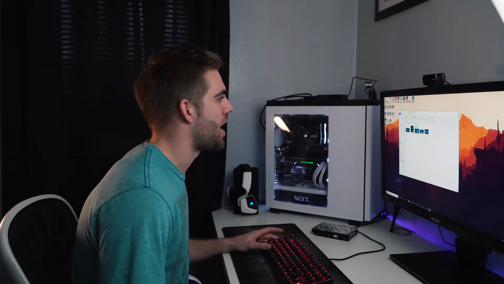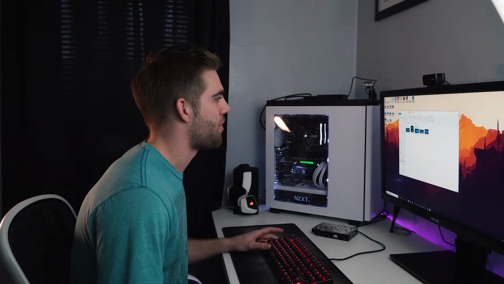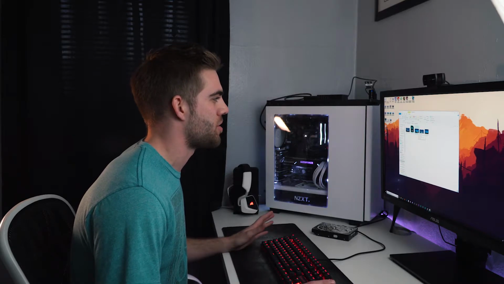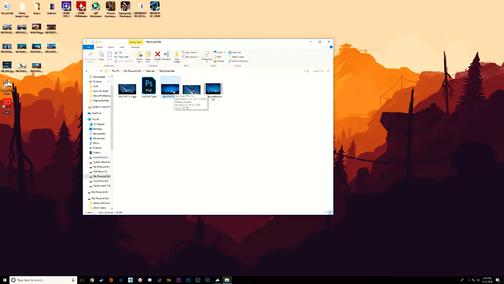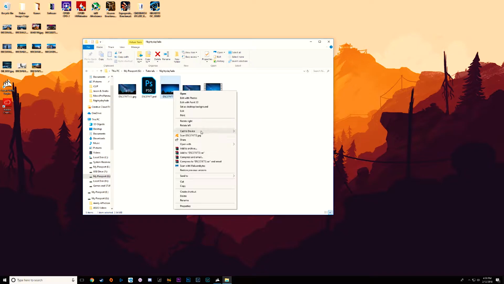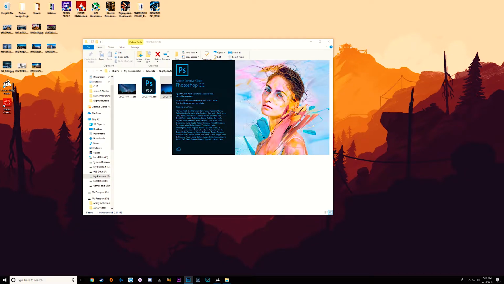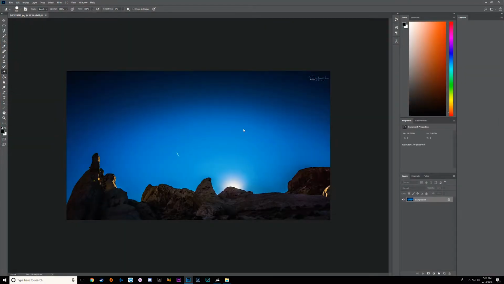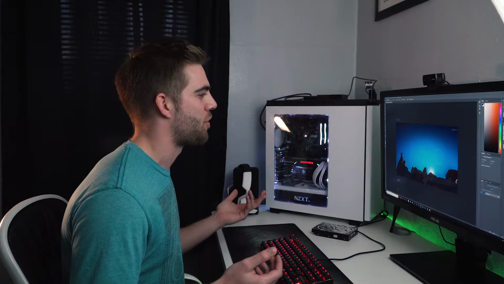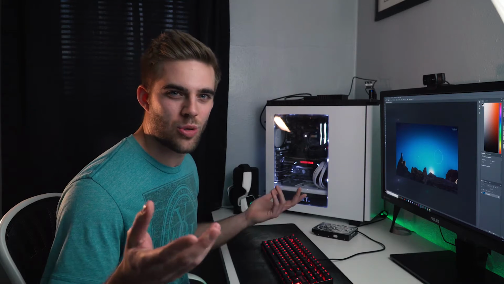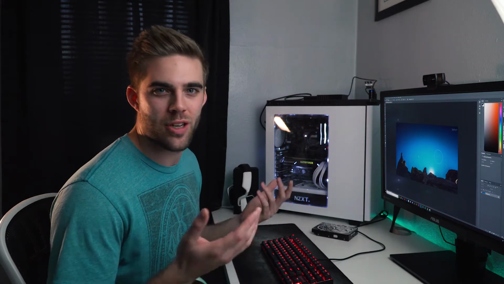So go ahead and get your daytime photo or nighttime photo. You can still do this either way, like I said. Go ahead and right click and then select Open with Adobe Photoshop 2018. And if you're on a Mac, I'm sorry, I don't use a Mac, but to open it, I'm pretty sure you just have to take your photo and drag it down to your Photoshop app. I'm pretty sure that's how it goes.